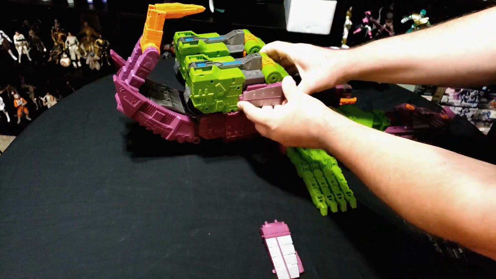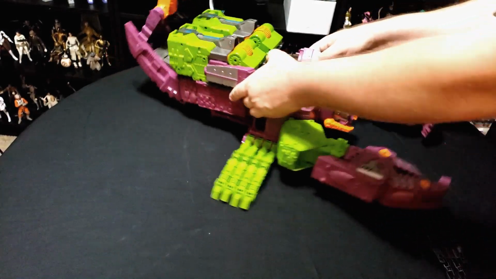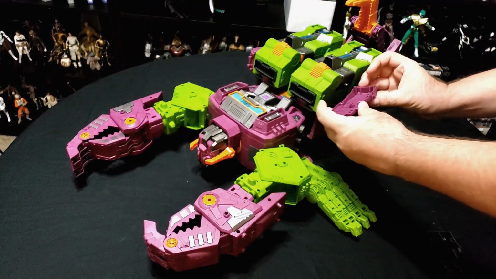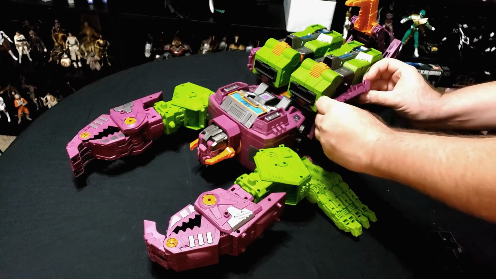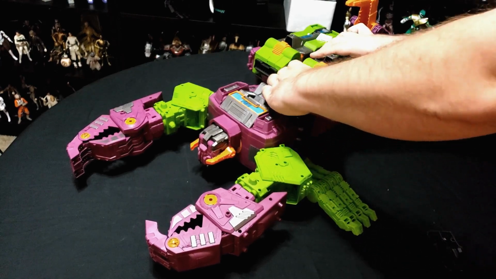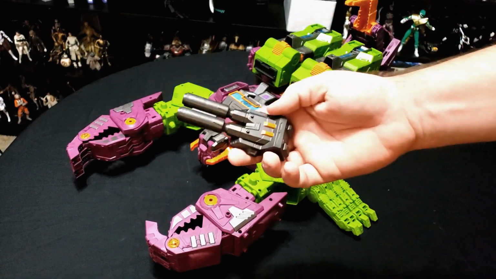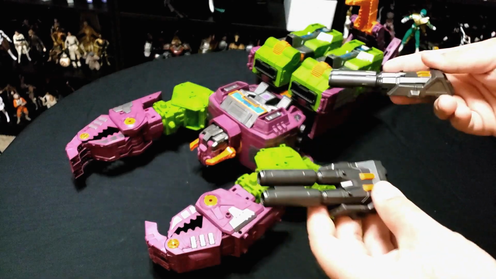And I normally do it with the side that, you know, pivots down like that. Then we do the same thing on this side. Sort of line her up best you can. And then you got the twin cannons. These you can do whatever you want.